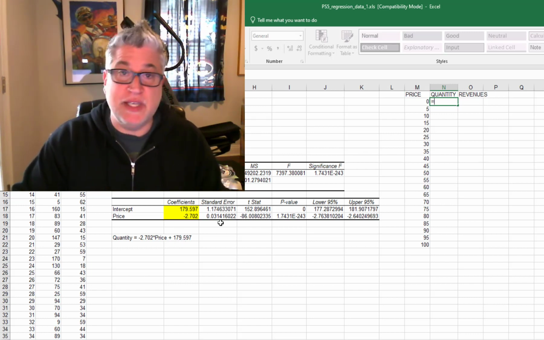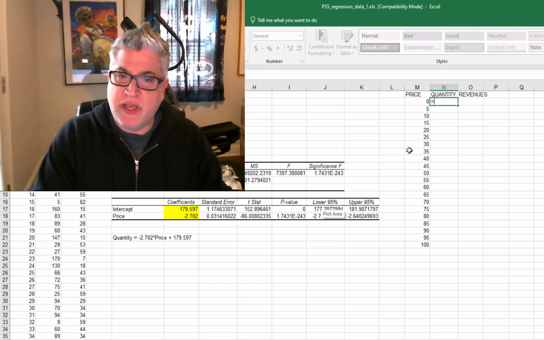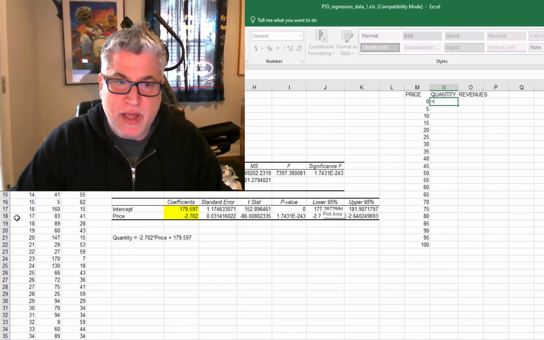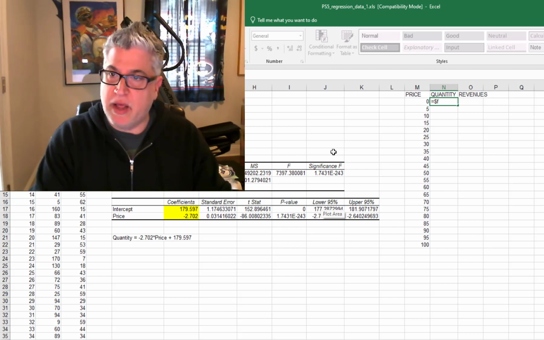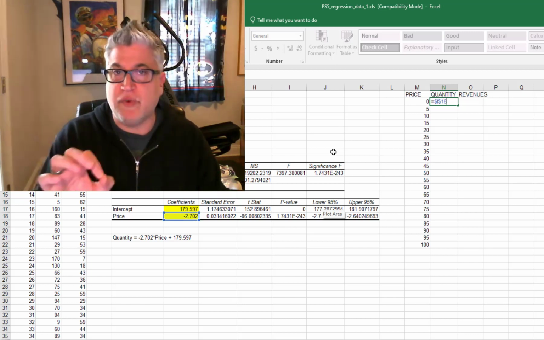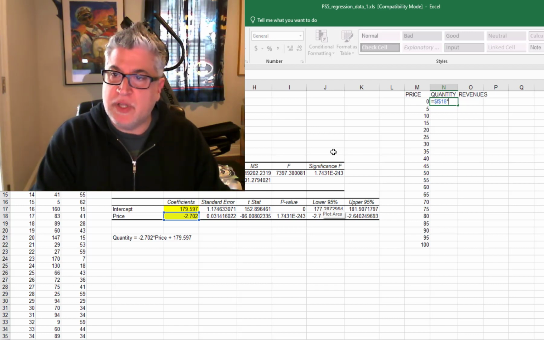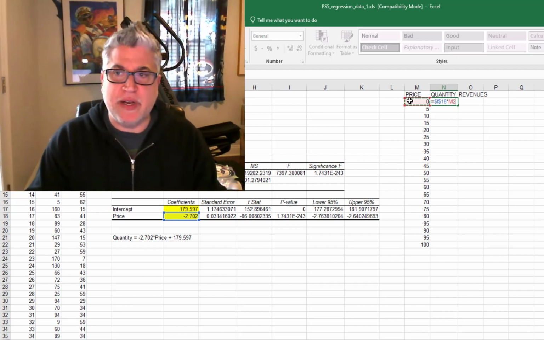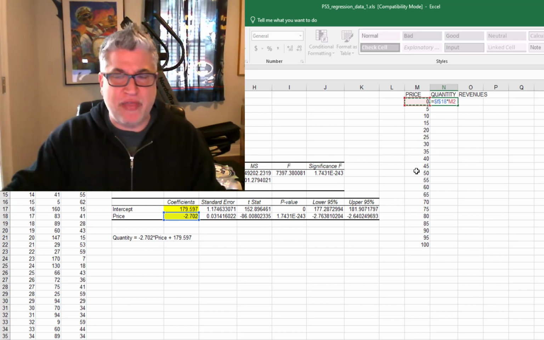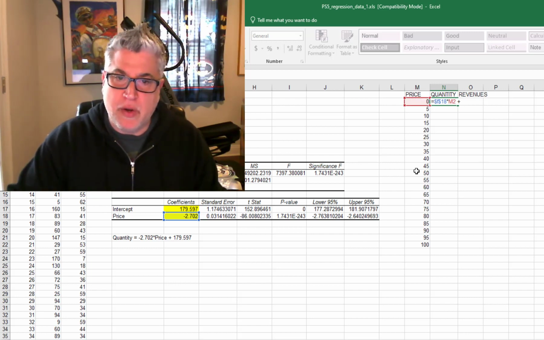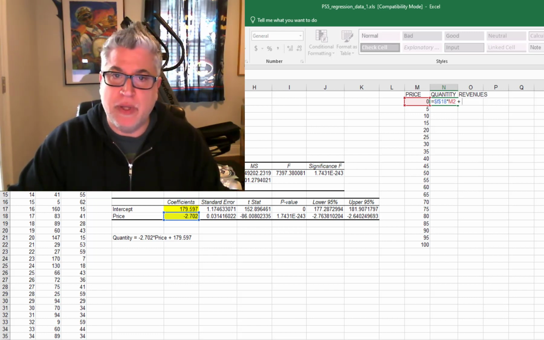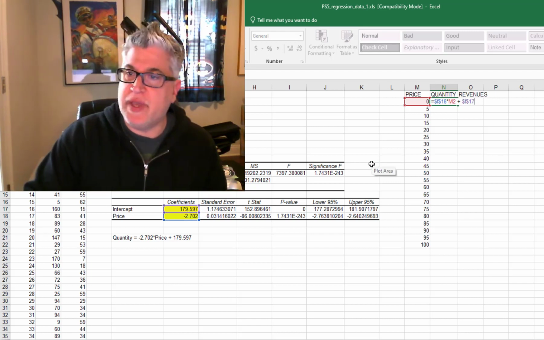I'll reference these yellow cells. So what do we have again? We have this negative 2.702, so that's F18 on my spreadsheet, and I'm going to anchor that down. So it's always referring to that yellow cell. Then we're going to multiply it by price. Price here is 0 in this case. And that one I'm not anchoring down because I want to try a whole bunch of different prices. So I want that thing to update. And then we need our 179. And it's always 179. That's our intercept. So I need to anchor that one down. And that is F17. So we use our dollar signs and we get F17.